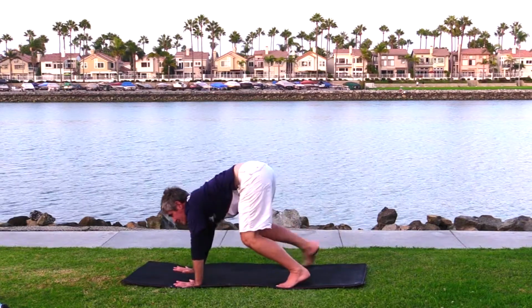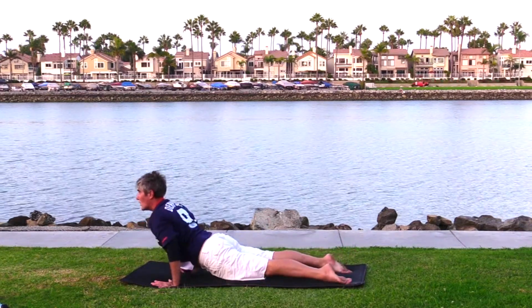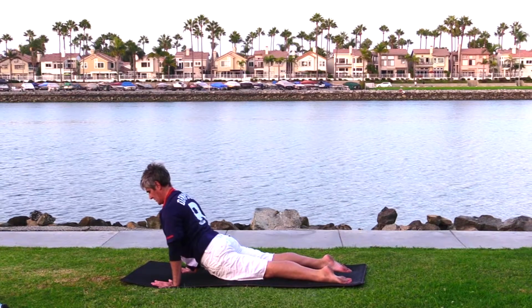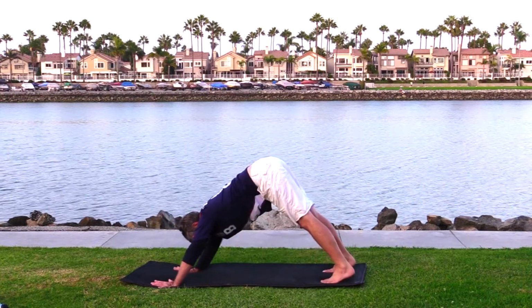Plank pose. Come halfway down chaturanga. Roll up into a back bend. You're suspended on your hands and your feet. Kind of snuck in this big full back bend, but obviously we've been laying the groundwork. And then roll over your feet, dog pose.